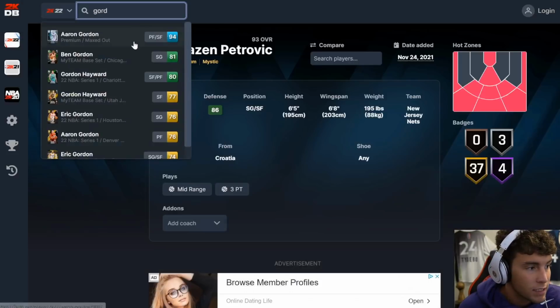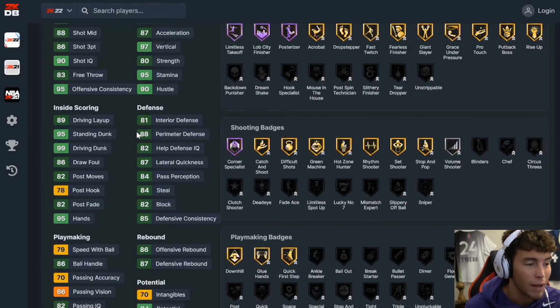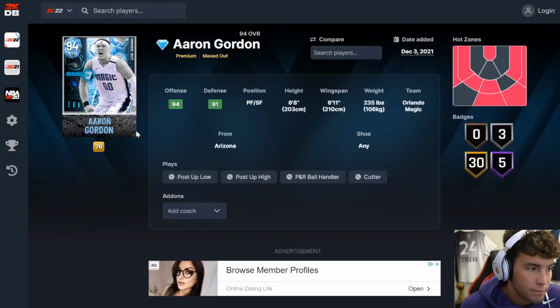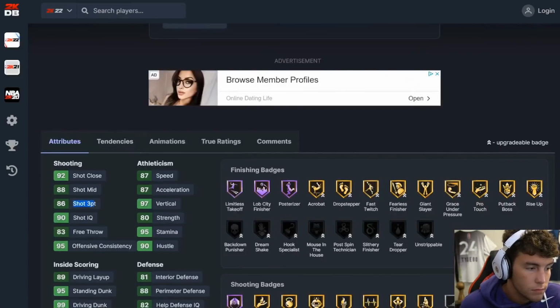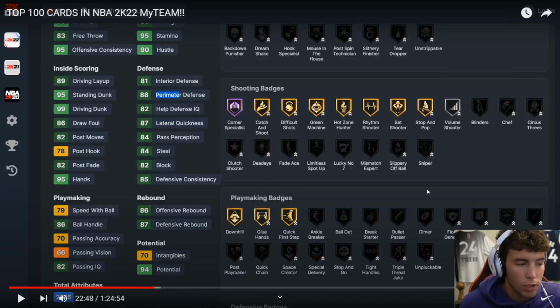We're going to go Aaron Gordon. Aaron Gordon's a card I don't love, man. I don't know why. I just don't love Aaron Gordon. I got a few of him for free from the offline. 86 3 ball, 87 speed, 87 acceleration. Like, I should be higher on Aaron Gordon than I am. Blocks, I just don't love him. Steal, 84 pass perception, 87 lateral, 82 help defensive IQ. Like, he's basically a Robert Covington that can handle the ball a little bit better and can dunk.